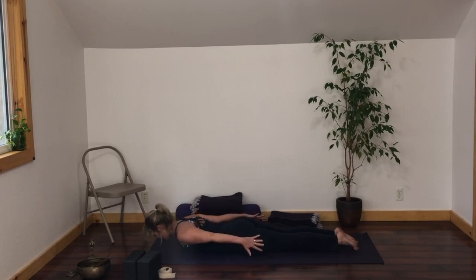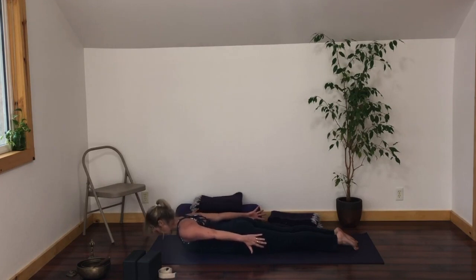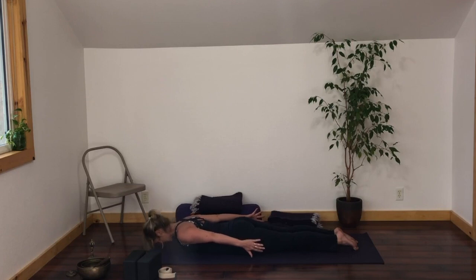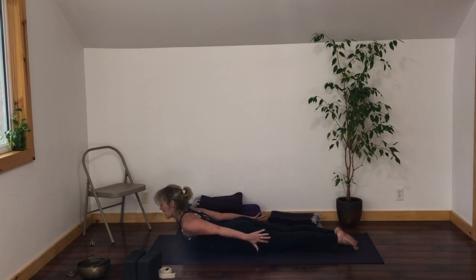You should feel your belly move away from the mat. Reach your arms down next to your sides. Inhale, lift your chest. Bring those lower shoulder blades together. Keep the upper shoulder blades broad, the belly firm. Exhale, bring your forehead back to the mat. 2 more little pulses here. Inhale, pull back with the arms. Palms face the hips. Buttocks tucked towards the heels. Exhale, forehead back to the mat. Final time. Ujjayi, inhale. Ujjayi, exhale.